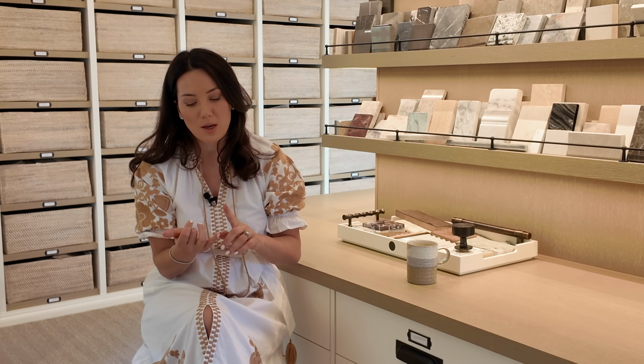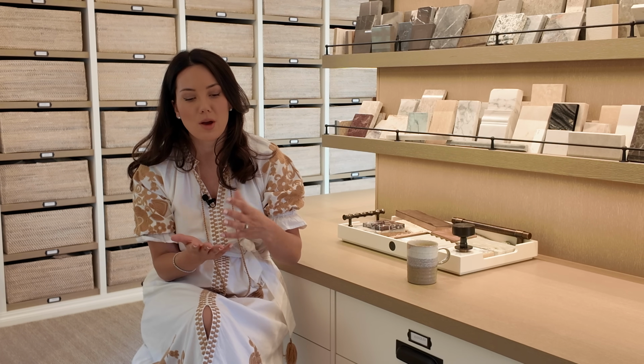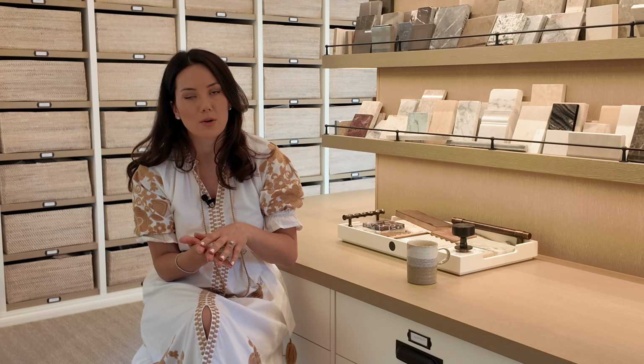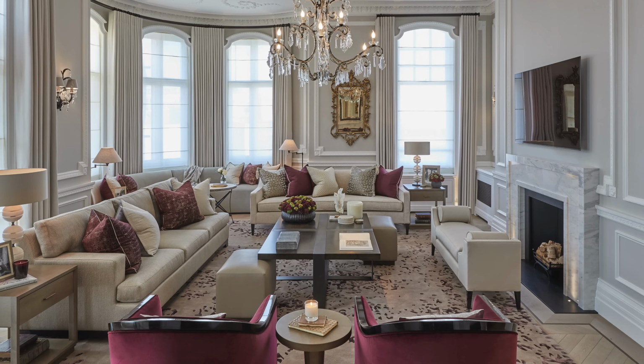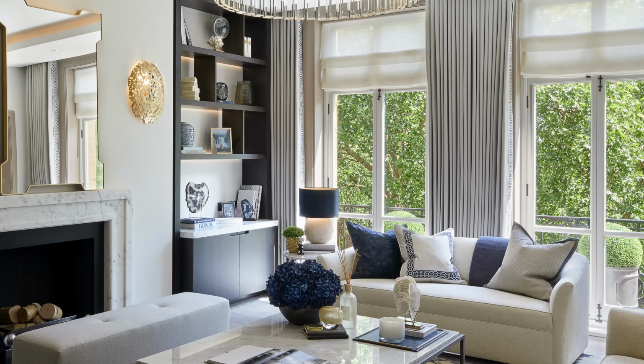And then ways that you want to bring that colour in. Perhaps don't just look at accessories and cushions. That's a very entry-level way to bring your colour in. Also think about the shades on your lamps, perhaps your table lamps. And if you really want to commit to a colour scheme, we often like to use the accent colour on some small pieces of upholstery, not necessarily the large sofa, but perhaps a small armchair or a bench, or you could have it as a trim going down your curtains. That's going to feel much more cohesive and balanced.